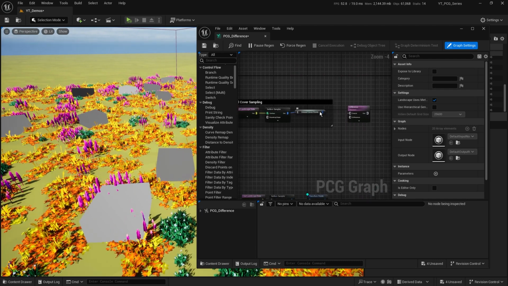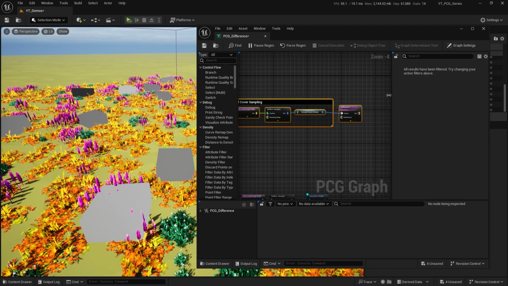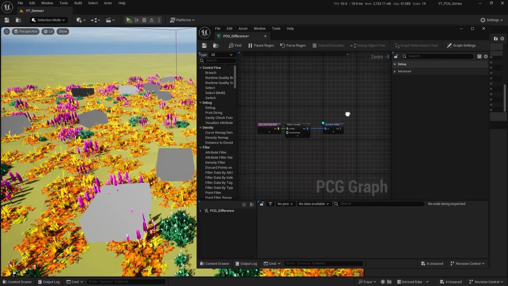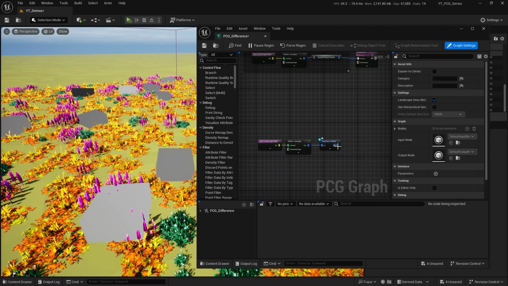We can either continue on with those points that we've renamed here, or we can obviously just use that node, this reroute declaration node like we have here. And let's do the exact same thing down here. We're going to come down here. I've got this transform points. Note that I'm going to do it after the transform points.